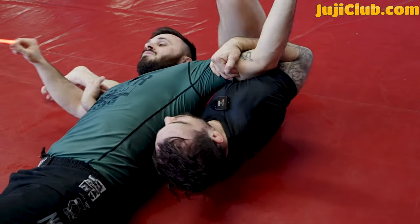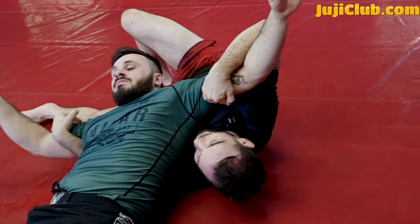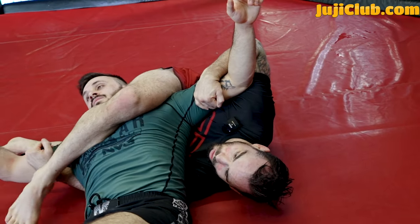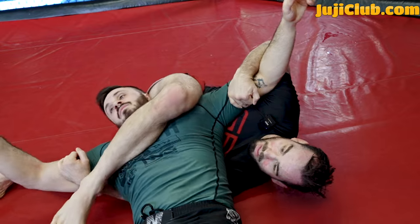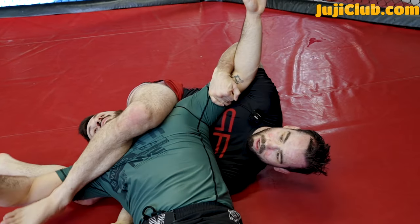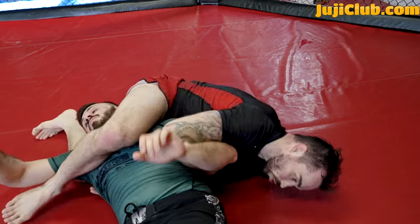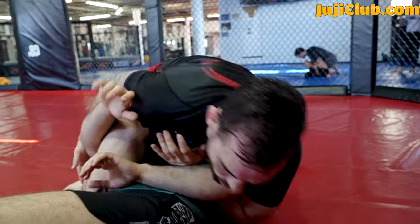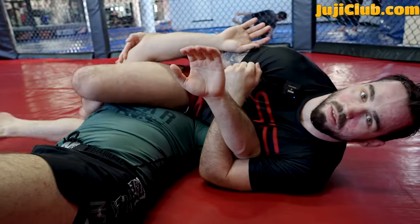So I'm going to come here. I'm going to crimp out to make him fall into this hole right there where I can bring my right leg over and start finding my own hand, all right? Now, once I'm here, I can lock up some kind of triangle, or I can start coming up here, finding a Kimura as well as falling into a tighter triangle.